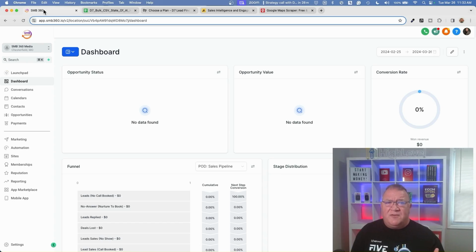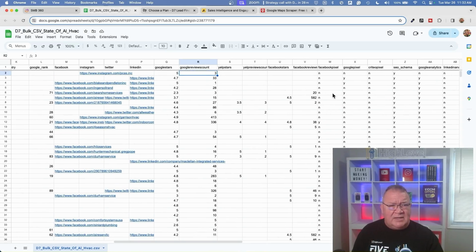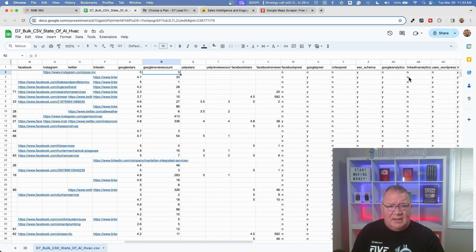But I want to show you, first of all, before we start importing, it's very important to make sure that you look through your data file, your CSV file, and point out all the fields that you want to store in the contact record. Keep in mind, some of these things you may not care about. Let's just say you're not really concerned about this field that deals with LinkedIn analytics. You don't really care if they're doing anything with LinkedIn. Well, then you wouldn't create a custom field to store this particular column's data at the contact level.